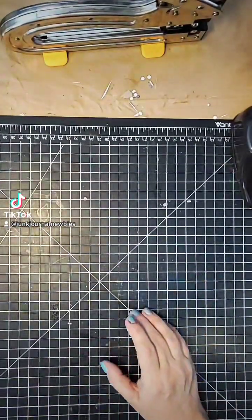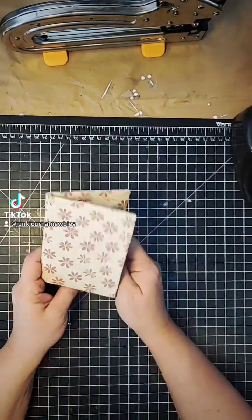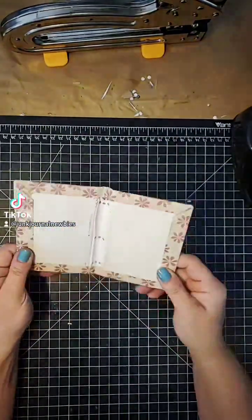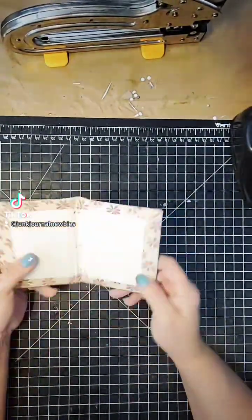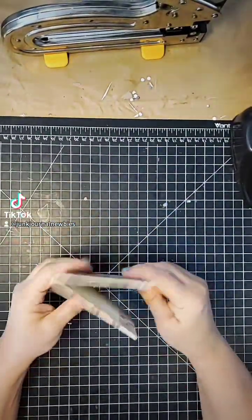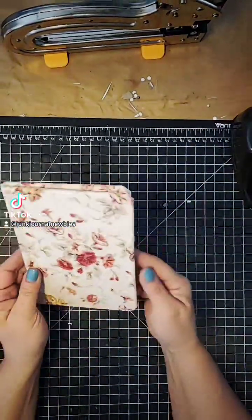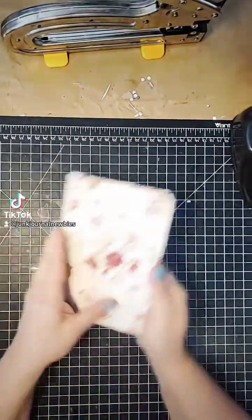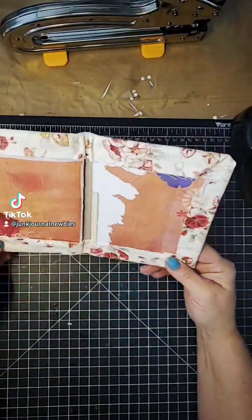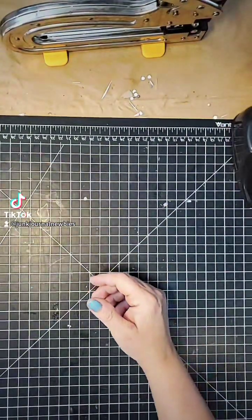And so I just thought I'd show you, because you can make these covers out of anything, any size, any shape. I guess some people consider the standard to be more like, I don't know, 9x6 or something, but it doesn't matter. You can do whatever you want. This was a tiny little book that I had taken apart, and I kept it because I wanted to utilize it. I'll just put one signature in here. And I really love this fabric. It's so vintagey. And so I had a book that I had taken the guts out of, and I'm going to turn it into a little one signature junk journal.